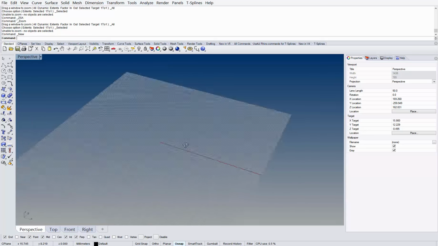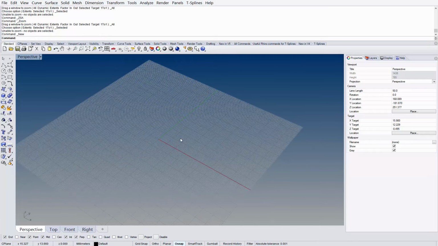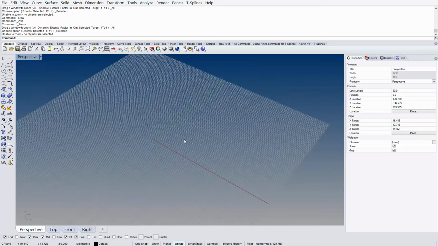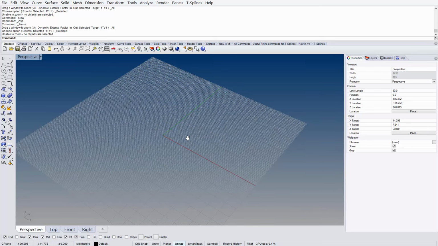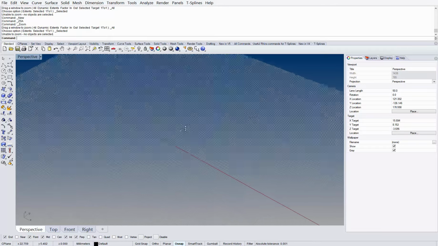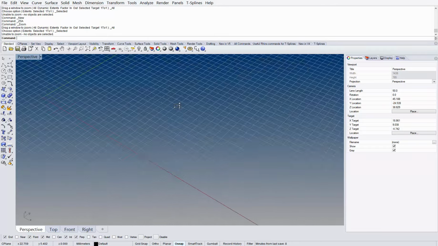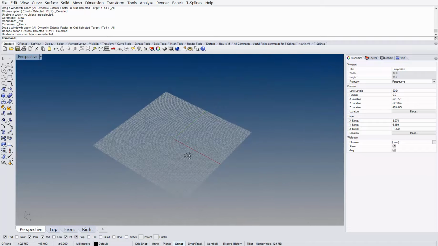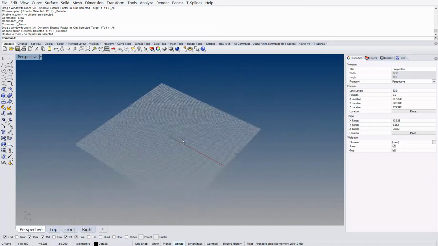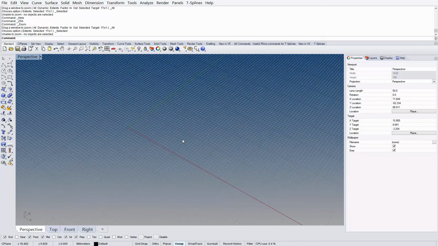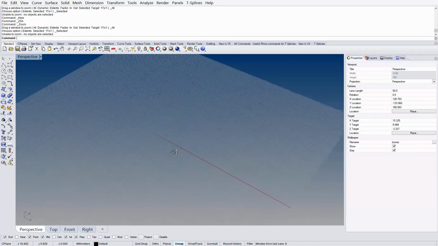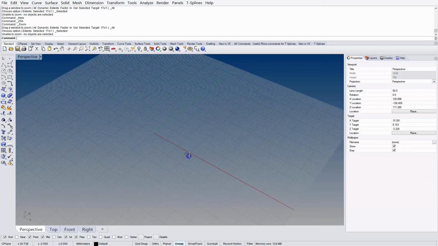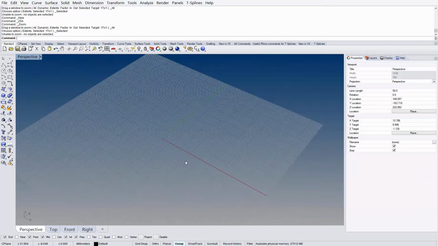Right mouse button rotates the view. Scrolling the middle mouse button zooms in and out. And holding down Shift and right click pans. Alternatively, you can also hold down Control and right click to zoom in more smoothly. I tend to use this a bit more because the scroll wheel tends to be a bit more notchy, and sometimes you want to get in at a certain level of detail to look at your object. So once again, that was Control right click to zoom in the other way, but scroll wheel works just as well too.